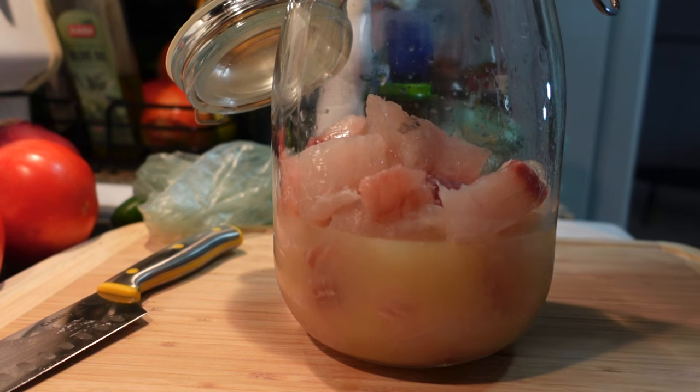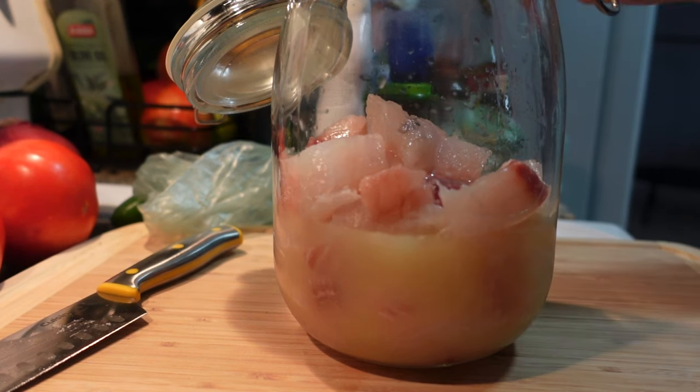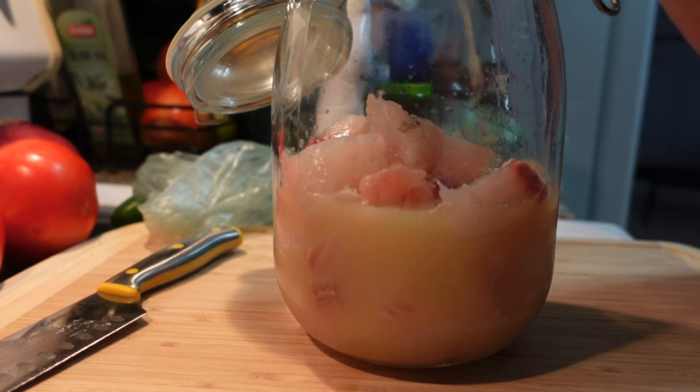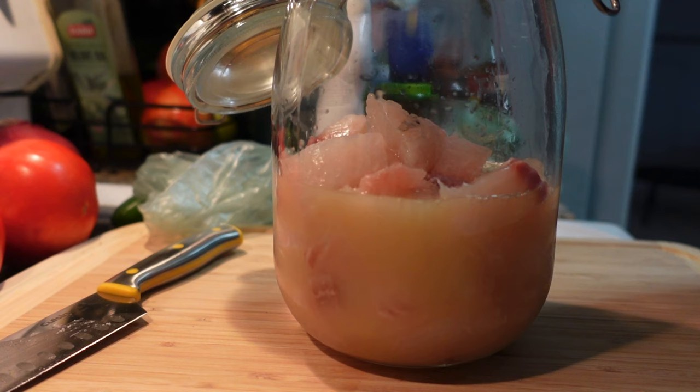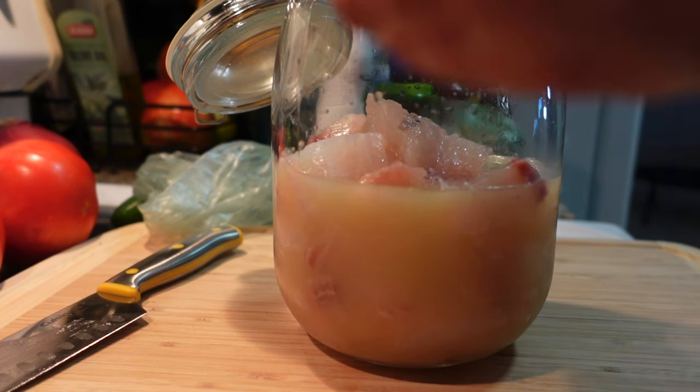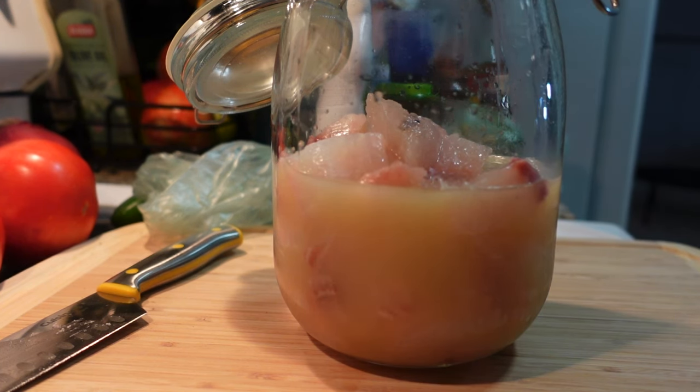So I think that this is gonna be just fine. I want to make sure to put enough in here, as I was saying, to cover the fish, but cover it with more room to grow, because we are gonna end up putting more things in here. So I want to make sure that there's enough limon to cover everything when it's all said and done. And actually, I think I picked a pretty good sized jar, because it looks like I am going to have enough space to put all the vegetation in here as well.